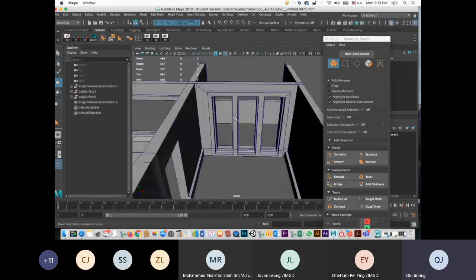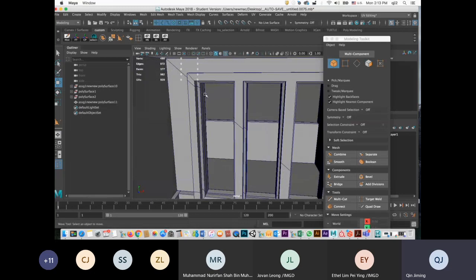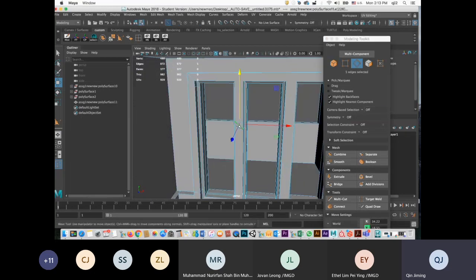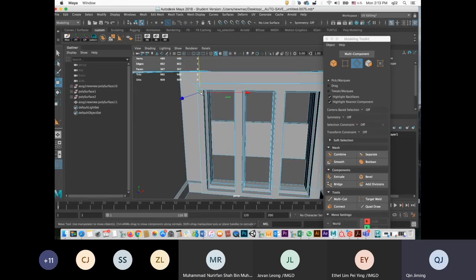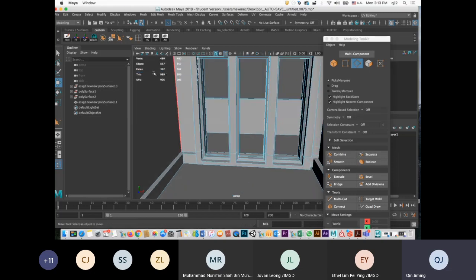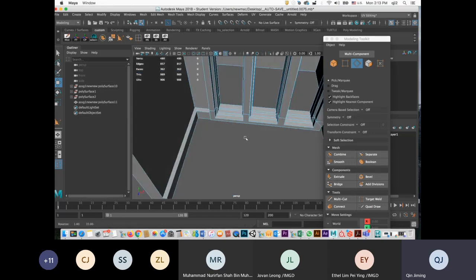So we can do the same thing for something like this, right? So here is also, I don't really need those lines. Your model is good, but topology, you can still improve it. I can just delete those lines. I don't need those lines, okay? If I delete those lines, your Maya polygon faces will be reduced, okay?